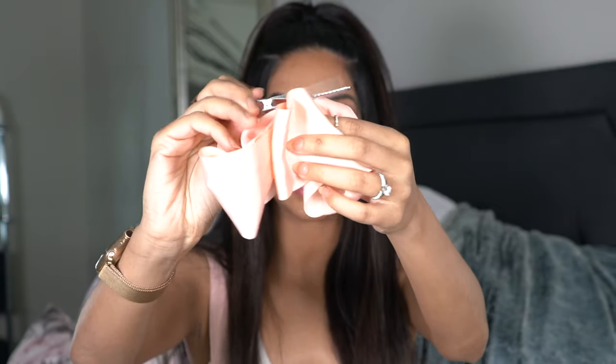Now we're going to go ahead and put in our big old cheer bows. These come in clips like so. I found these bows off of Amazon and I will leave the link down below for you guys. If you don't have these bows, you can just use a ribbon that you have lying around at home — it'll work just as fine.